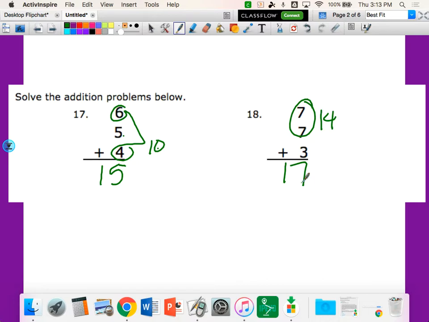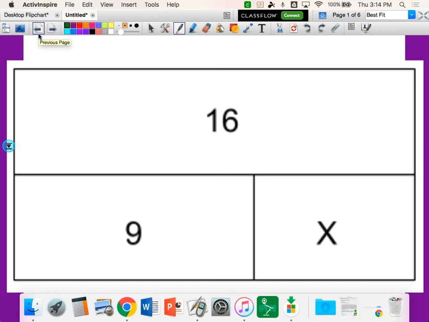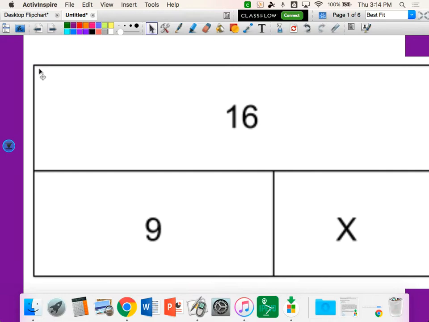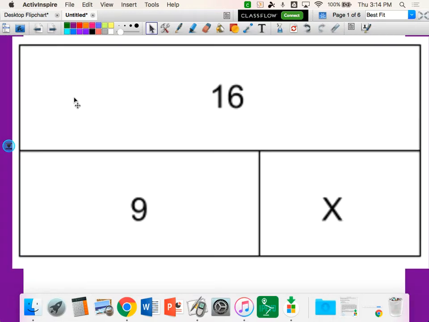But I do try and encourage them, even as we get to adding 3 and 4 two-digit numbers, or even 2 two-digit numbers, to try and add 2 and then add the other one, whatever order that may be. All right, and the last one, this is another one that I noticed a great many of them struggle with. I'm gonna make it a little smaller. I don't know why it's so big.